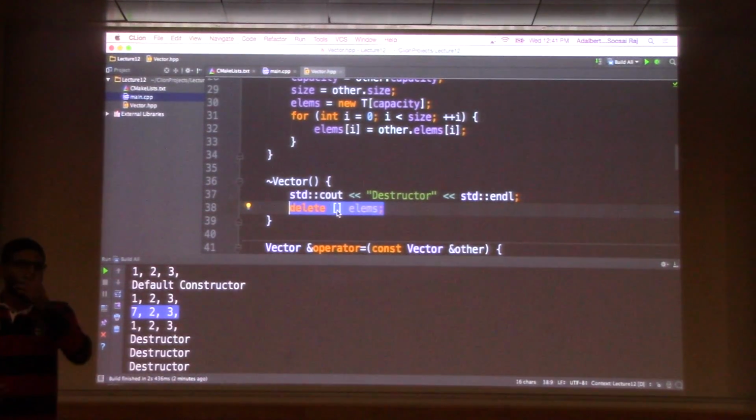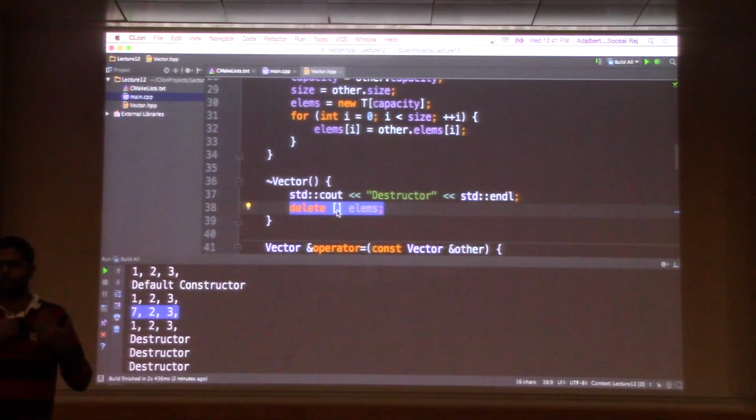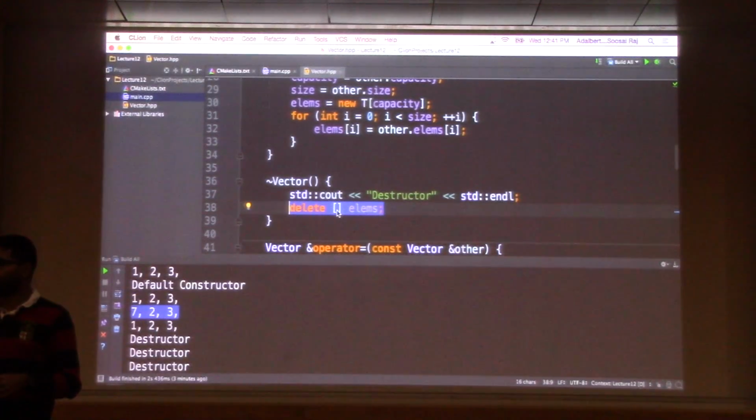If we don't have a pointer or a file handle as one of your private members, then it means that you are not actually managing memory by yourself. In that case, you don't need any of these destructors, copy constructors, or copy assignment operators, and that particular thing is called the rule of zero. You don't need any of those things.